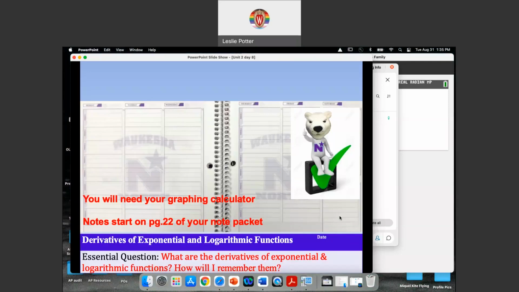So if you notice, we are going away from the power rule to other derivative rules because we have other functions that aren't polynomial or can't be written as x to a power. So because we have different types of functions, we need different derivative rules for those types of functions. So the previous class, you investigated two trigonometric rules, the derivative rule for sine of x and the derivative rule for cosine of x.